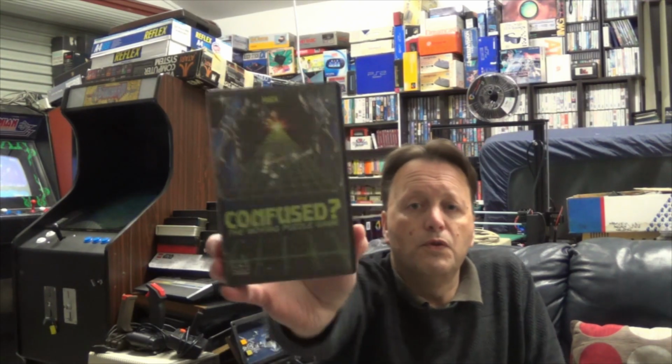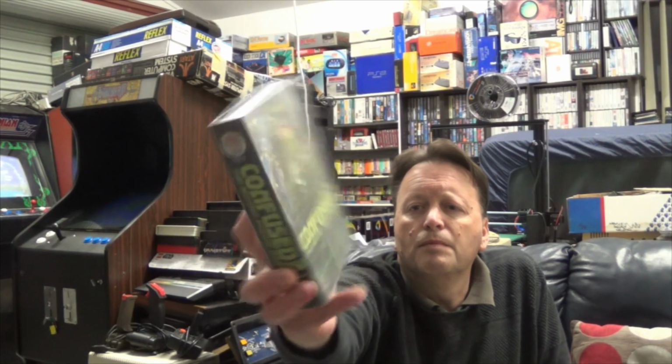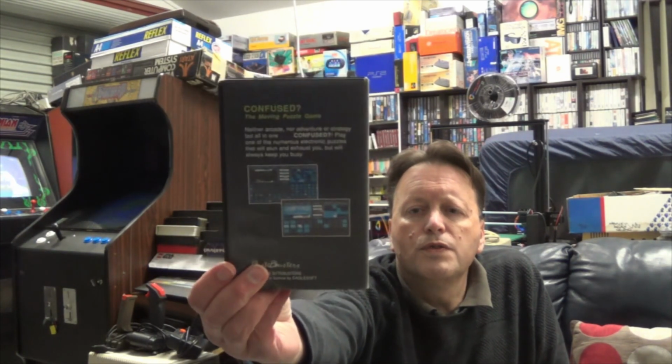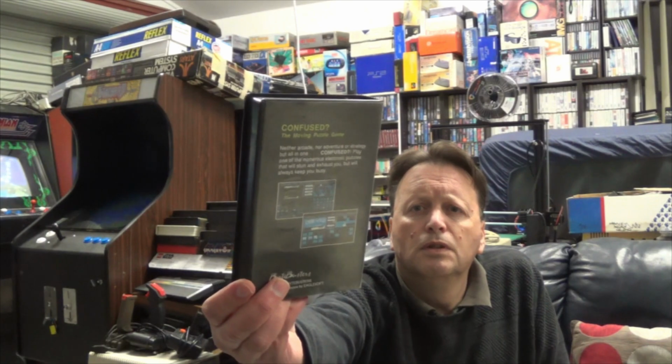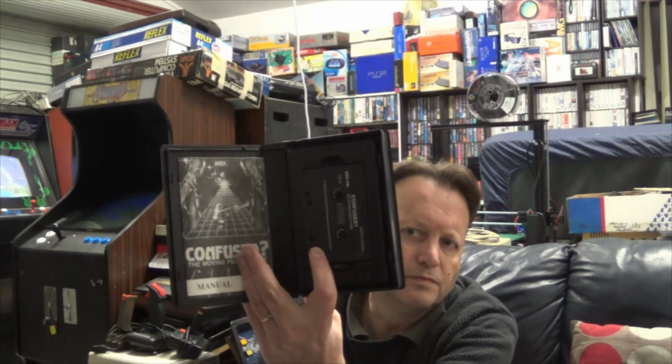So we have Confused, very nice cover. Maybe a Go or Reversi type game. Once again by Eaglesoft. A little bit better packaging this time though. I haven't heard of that one before. All these are in very good condition.